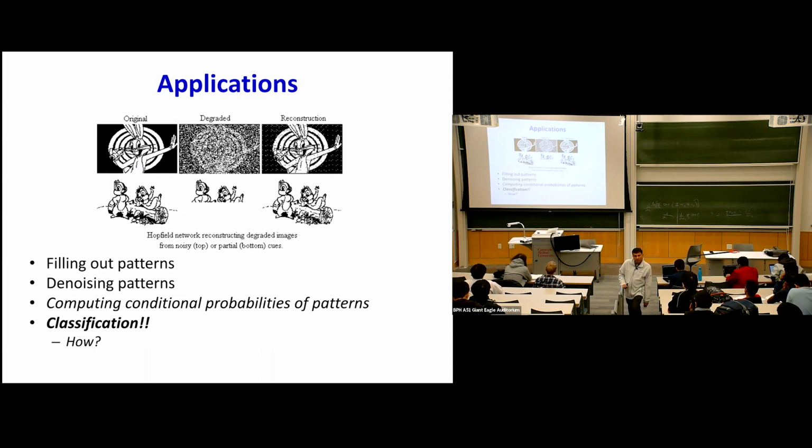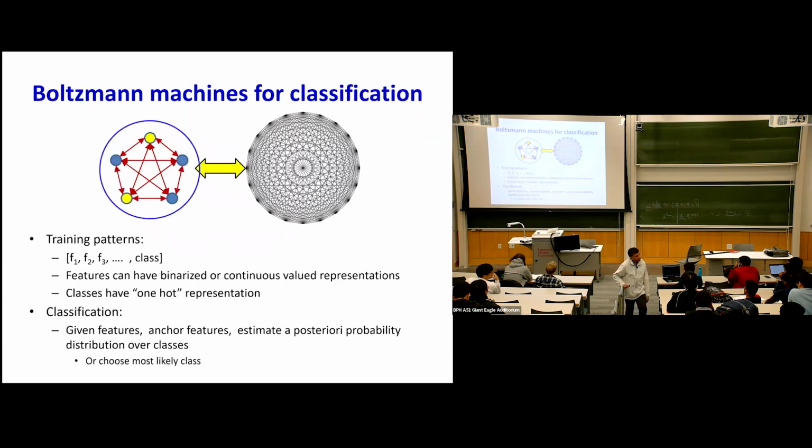But it turns out that this network can also be used for classification. So Boltzmann machines and Hopfield networks are basically the genesis of a lot of what we do in neural networks today. Now, how would you use a network of this kind for classification? Can anyone guess? Anyone? Compare to closest saved pattern. For the class, actually, it's even simpler than that.